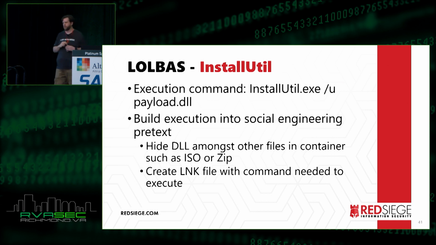One of the pretexts that we used to use before the ISO, you know, God rest its soul, had the mark of the web bypass, is we would take a Microsoft installer file for, say, like WebEx or Zoom. We just pull all the files out of it and then hide our DLL amongst that, and we would take the shortcut file that was set to start the installation of whatever that program was and just modify the shortcut file so that it had our install util command to run our DLL from the ISO file there. And then basically our pretext would just involve having the user double click that shortcut and get up and running.